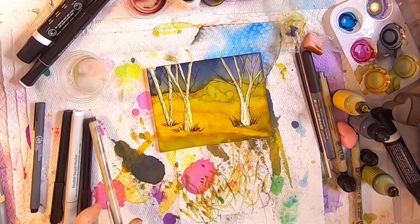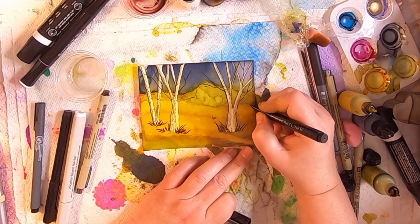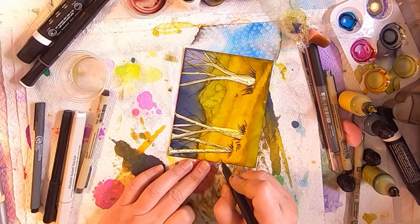Can also add with a smaller brush some in the back, so things get smaller to the eye as they're further away. So, you know, if you're adding it in the background, you just want to make sure it's smaller and not as detailed as things that are in the foreground.